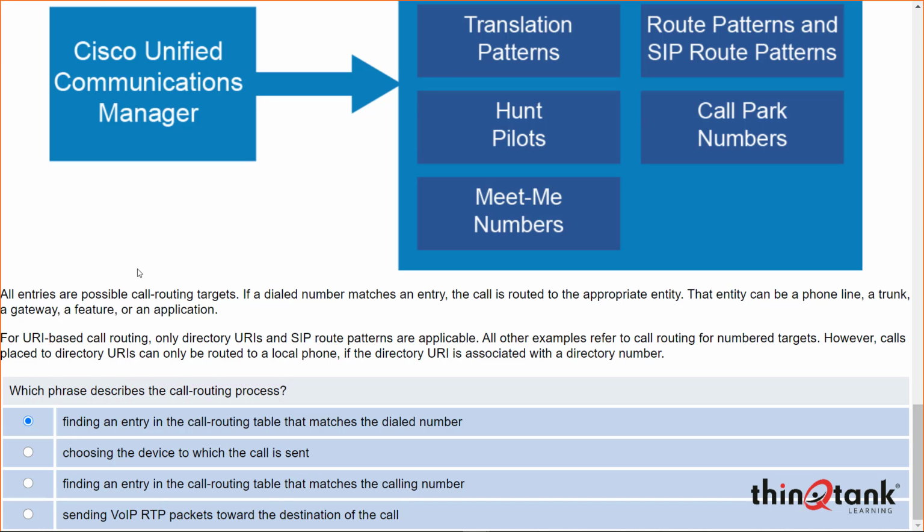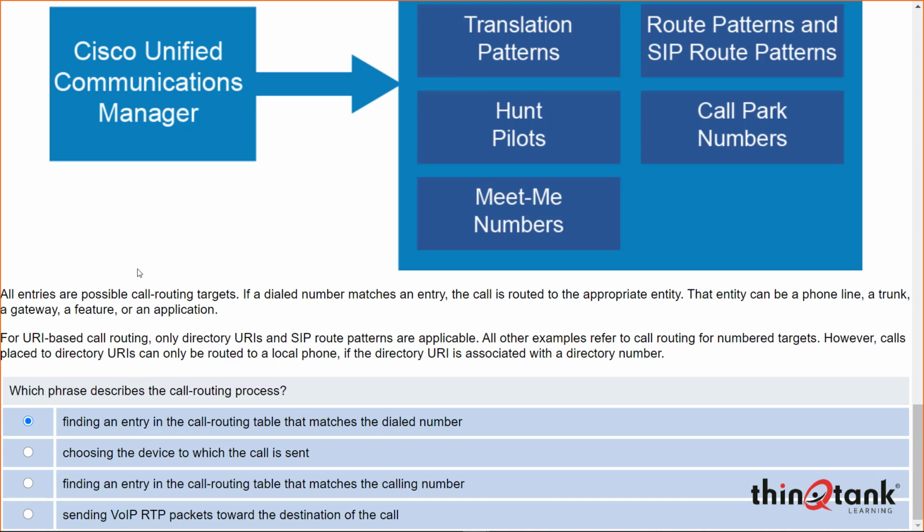A route plan report basically provides you a list of all of the directory numbers, all of the numbers that are assigned, created within Call Manager. It doesn't even have to be a directory number. It could be a route pattern. It could be a directory number. It could be a pilot. Any phone number that's provisioned in the system will show up under the route plan report, and then you can see how that particular number is associated.